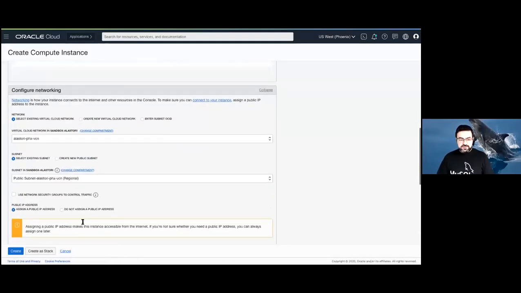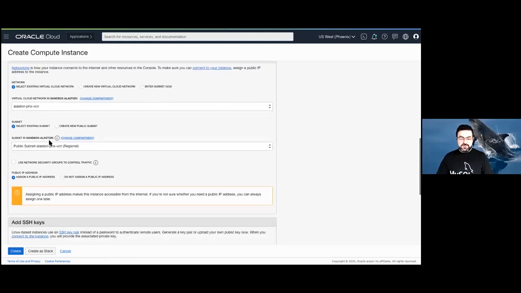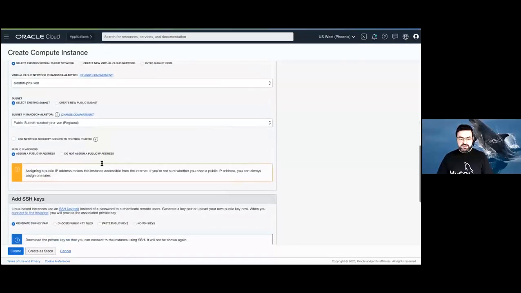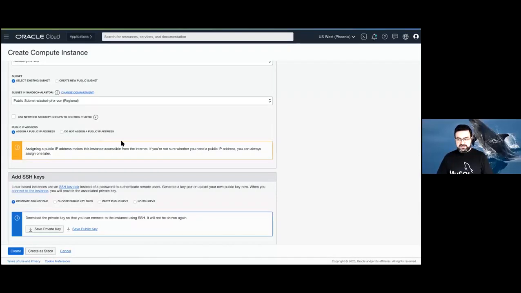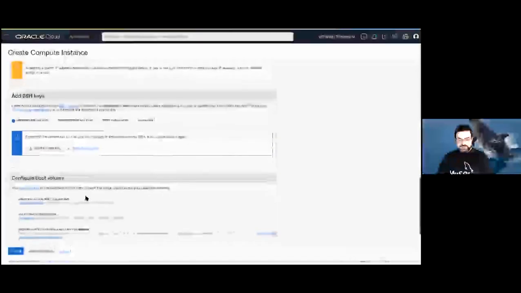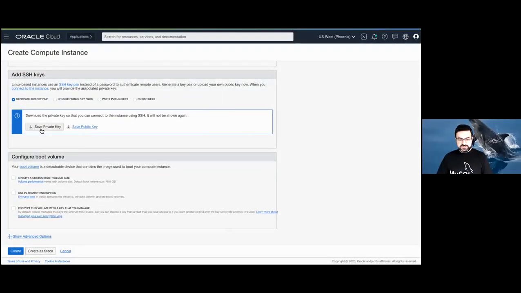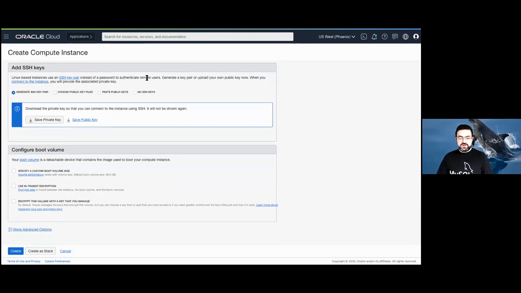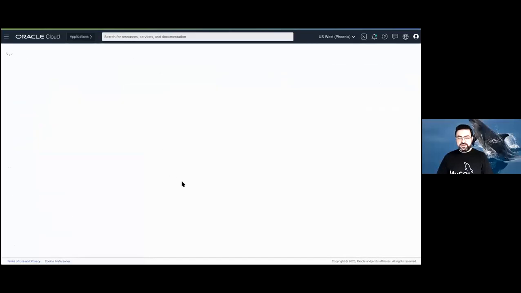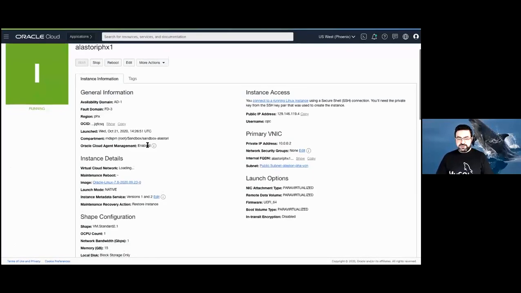And then you select the VCN. I already have one, right? And then this compute instance, for example, if it's a Bastion host, I can attach to the public subnet. And to access this virtual machine, I will use private keys. So I can just download the file from here or upload my own key if I want to. And click create. Then it will start to create a virtual machine for you, and you have a virtual machine running like this.